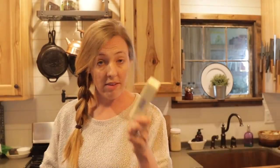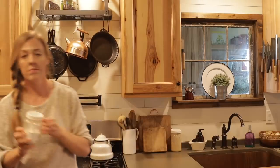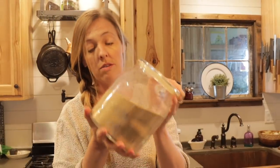First things first, let's preheat the oven to 450 and grab a few simple ingredients. We're gonna need one stick or half a cup of butter, flour — I'm using all-purpose but you could use whole wheat — a tablespoon of baking powder, some fine sea salt, a couple tablespoons of brown sugar or unrefined whole cane sugar, and last but not least buttermilk. If you don't have buttermilk, don't worry — I don't have it either right now, so I'll show you a quick substitute you can make with regular milk.